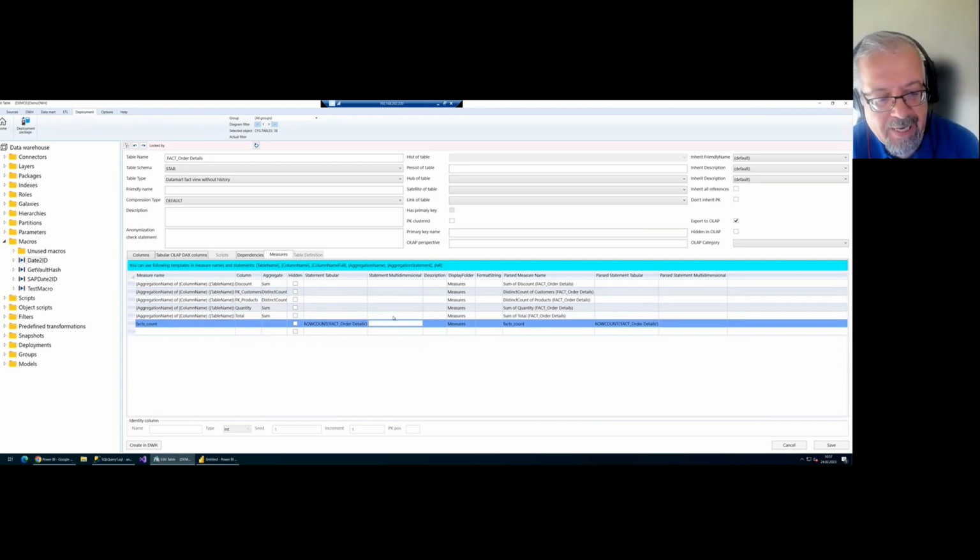Okay, as I said, now we generate only the SQL Server models, not the Synapse models.